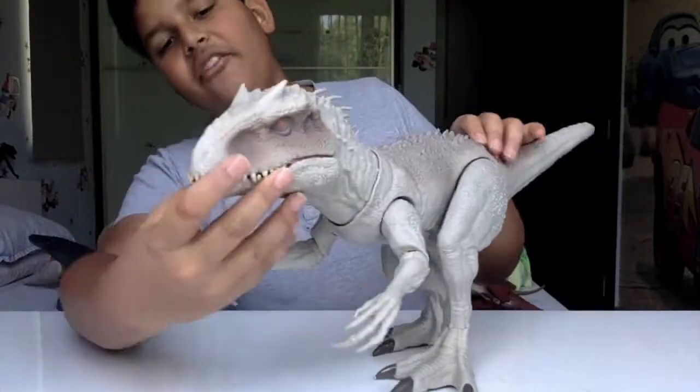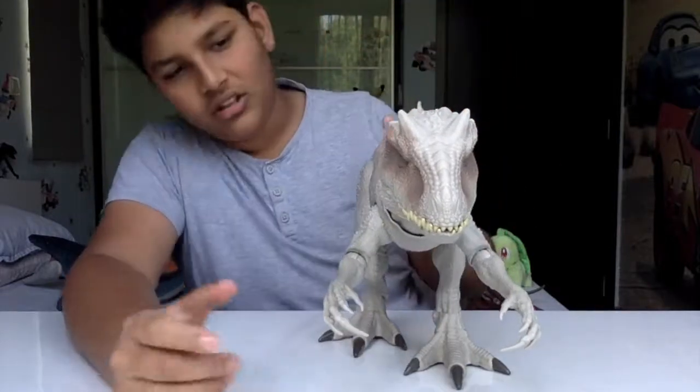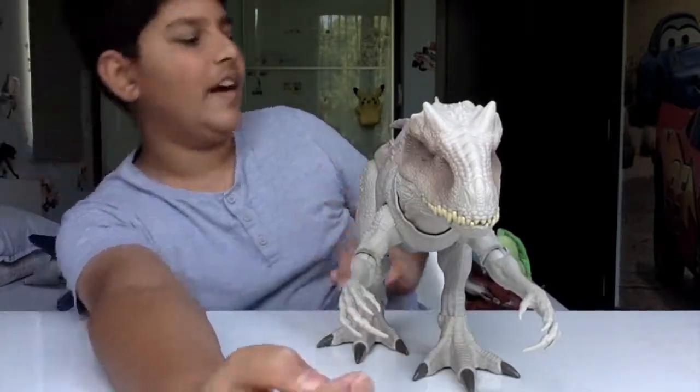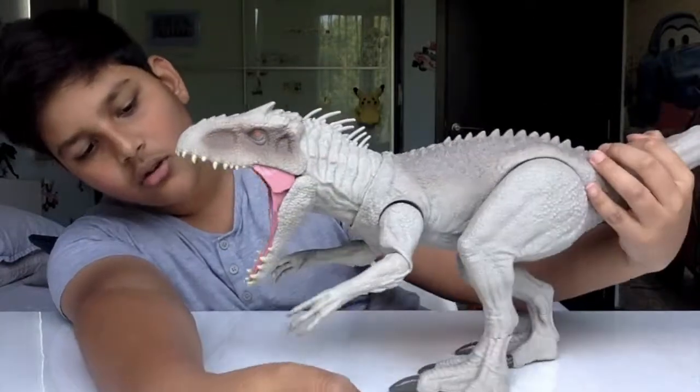Well, the sculpt of the face, the teeth. Very accurate movie teeth. Well, not very accurate, but they feel like actual Indominus teeth, instead of like the T-Rex teeth.